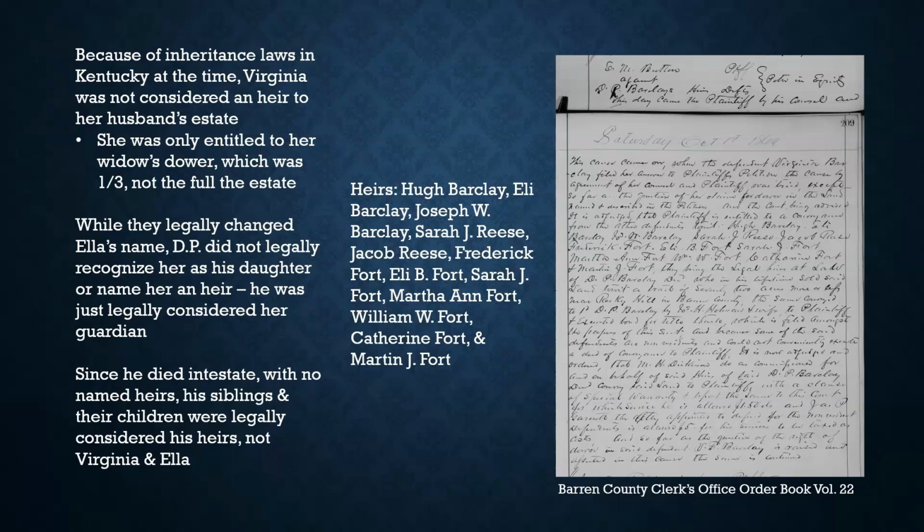And this is the type of record, again, that would be used to confirm family relationships or to confirm parents. Doing collateral research when you can't find a record stating someone is a parent, you can link them to siblings and then link the siblings to the parents. That's kind of how the collateral research works. And so that's what I was able to do, finding these estate records for DP.